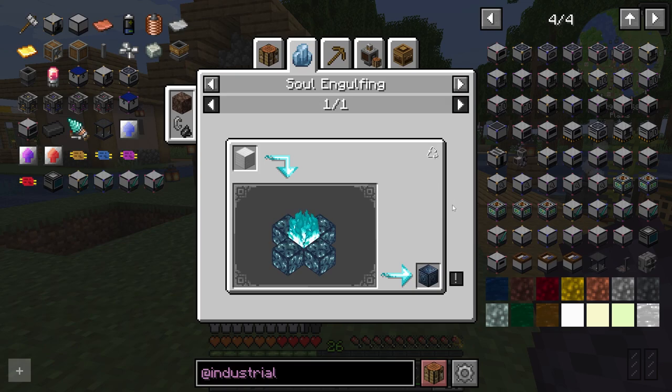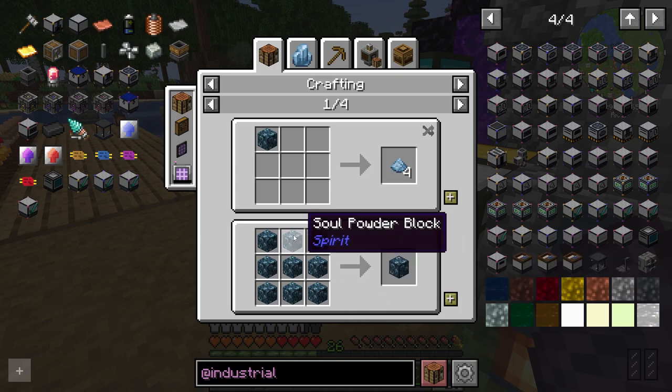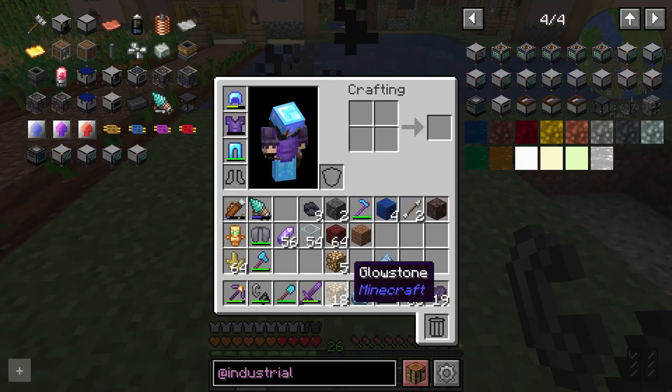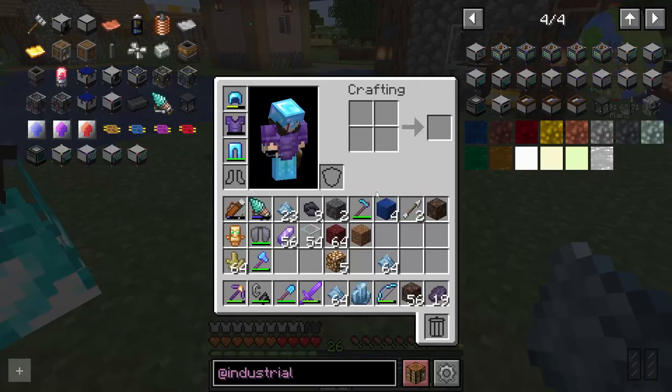Now, at this point, we needed soul steel blocks. And to do so, you need compressed soul powder blocks, which require 9 soul powder blocks and each requires 4 soul powder. Now you get 8 soul powder from 1 glowstone. So we didn't have enough glowstone. We had to go back to the Nether and get some glowstone.